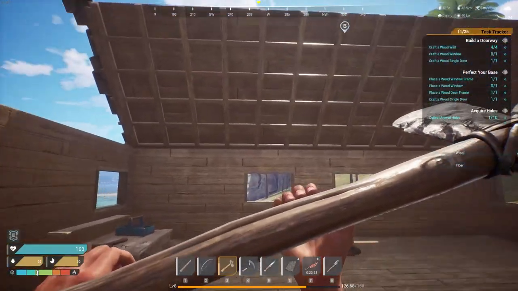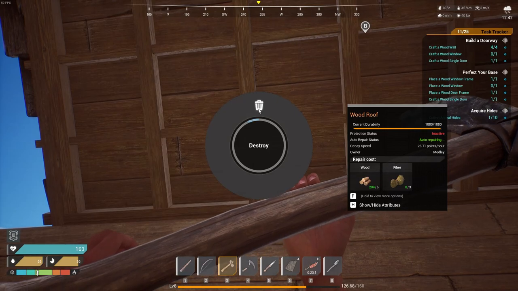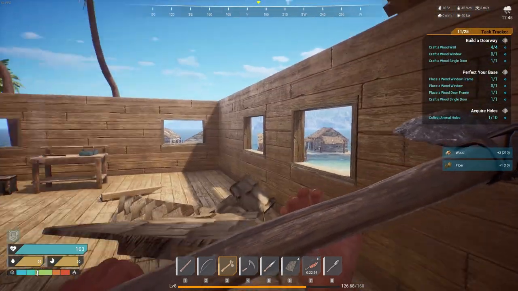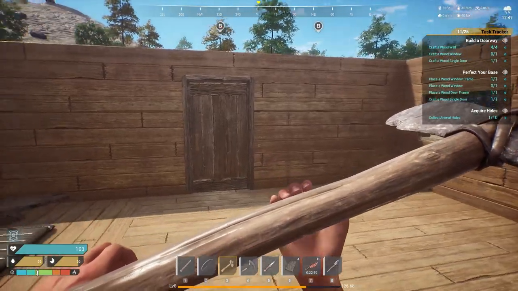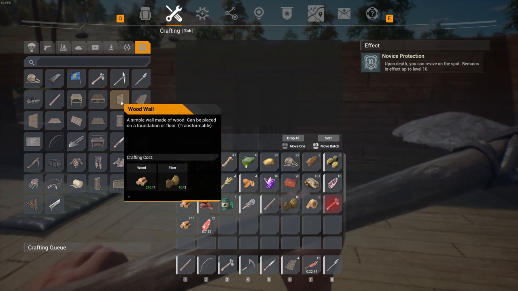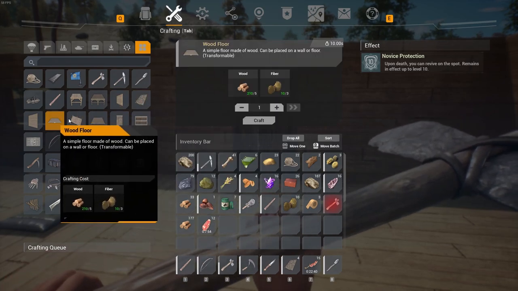That is very noisy, because I don't really plan my builds out to be perfectly symmetrical. I just kind of go with the flow, so building an actual roof never works out for me. So I'm just going to go with, I thought I was doing just a flat roof. Let's see. Wood roof. I'm probably just going to go with the wood floor.